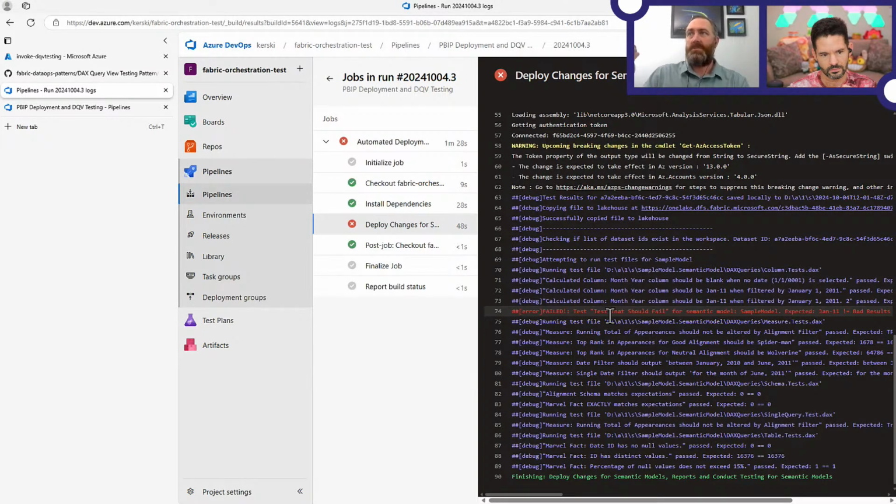Every time you make a change, you can see what tests are failing. Maybe this is going to your development workspace and a test failing is okay, but at least you know the tests have failed, so that before you move it to your test environment or your production environment, you need to fix this issue, which is really helpful to know, especially if you're making a lot of changes. It's okay to make changes and get it to dev. You'll know if you failed and be able to resolve those hopefully very quickly.